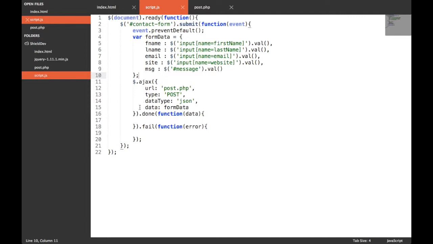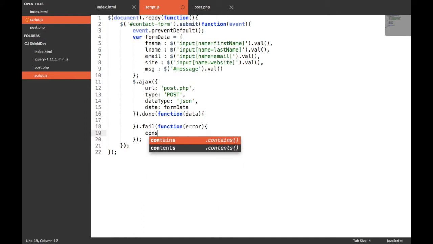So when it successfully sends and receives the JSON string back, the done function is run, and when it fails, the fail function is run. And when something goes wrong in the validation part, it is going to be in the done, because basically the Ajax request was successful, but there was some validation error, so it'll come in the done function. Think over it. So yeah, we've got that. And what else do we need?